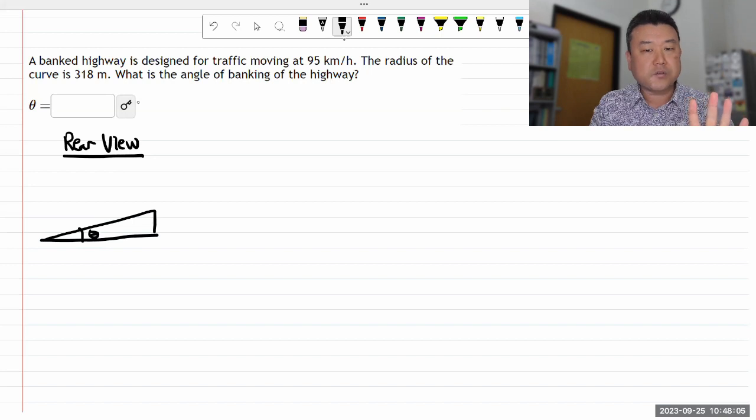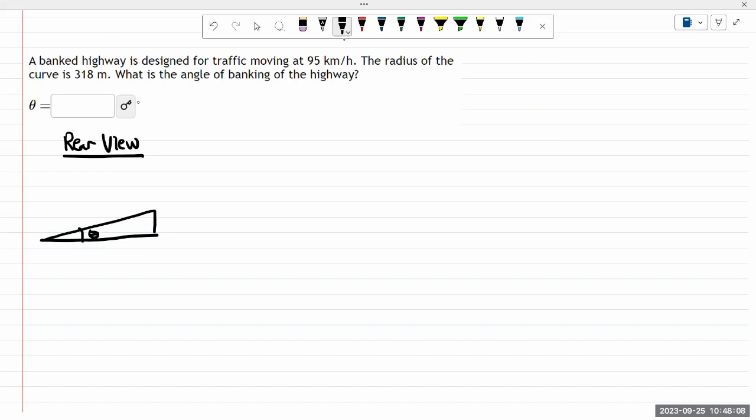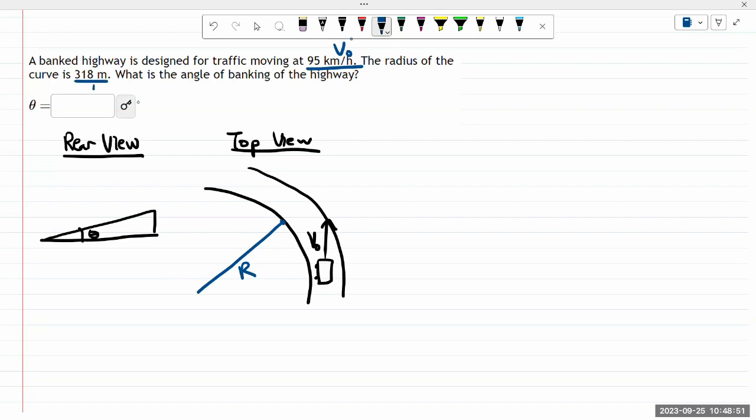It says it's designed for the traffic moving at some speed, the radius of the curve. Okay, let me draw a top view so that I have some idea of how these information fit in. So it's a curved road that we are dealing with. And there's a car over here that's moving at some speed. Let me label that V0, the speed that they are given here, that's the design speed of the road. And it's giving me kilometers per hour. Normally I would have liked to do that in SageMath. Let me do a combination of SageMath and Wolfram Alpha. That way I do as little manual work as possible. And they are giving us the radius of curvature of this road as 318 meters.